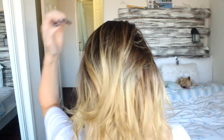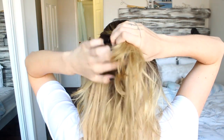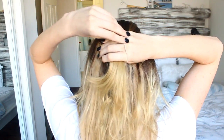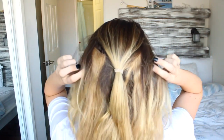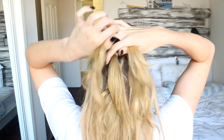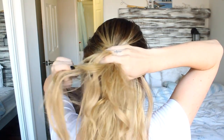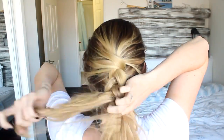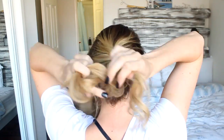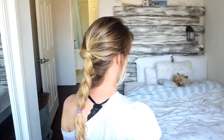This next one is a hack for French braids. What you want to do is hair tie the top middle section — the middle strand that you use for braiding. I don't know why, but this works so well. It makes your French braid look absolutely incredible and holds it into place. You can see my hair extensions here, but I had them hidden. Use that for the middle strand and then continue to braid as normal. It makes your French braid look so good and keeps it in place all day. This is a hack I always use when I French braid.